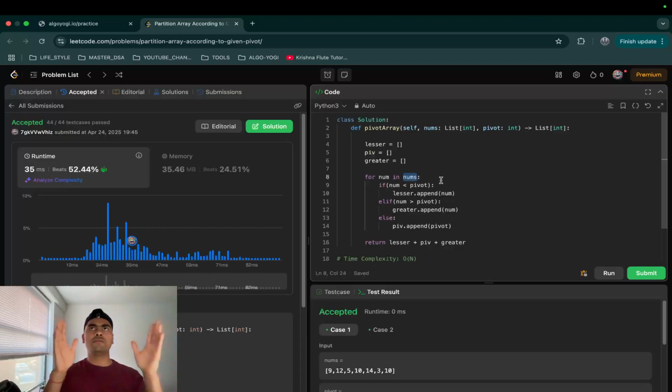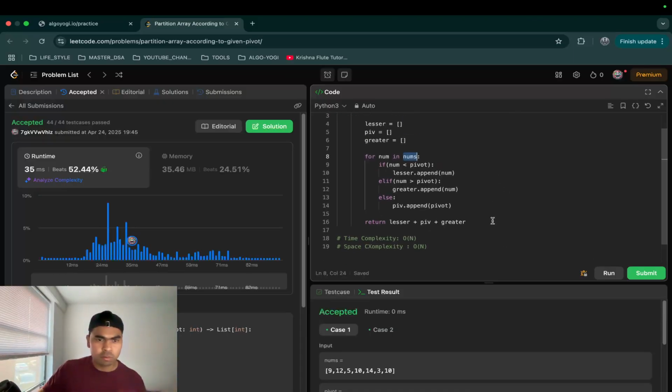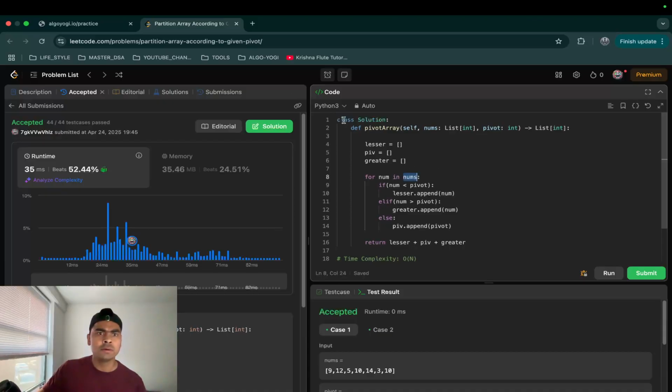I will track the values which are lesser than the pivot from the front, and the other pointer keeps going backward, and then you keep filling up your result array and return it. But I think that also uses the same amount of memory. If I'm wrong, please do comment below.